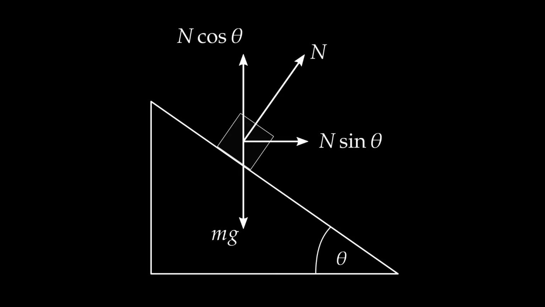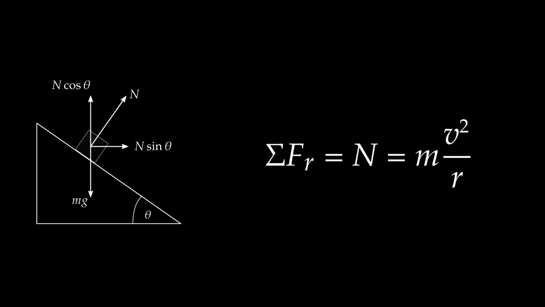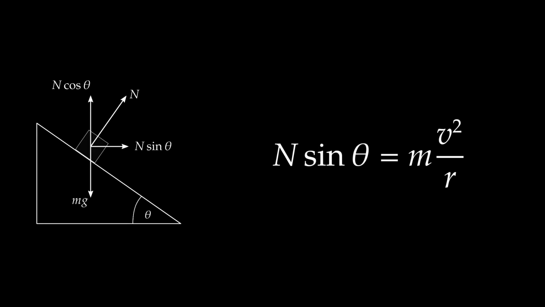I'll be honest with you and say that for my purposes in physics, that is a thing that I have just memorized. I simply know that in this very classic essential example of physics, it is the sine component of the normal force that is directed radially towards the center. So the sine component directed radially towards the center means that this component directed vertically must be the cosine component of that normal force. So when I write Newton's second law for the radial direction, the sum of all the forces that act radially is equal to the mass times the speed squared divided by the radius. Well, this means that n times the sine of theta, which is the only force that points radially towards the center of circular motion, must be equal to mv squared over r.